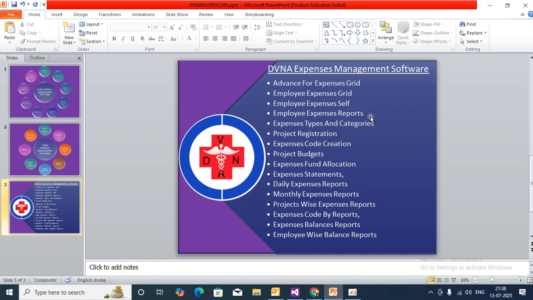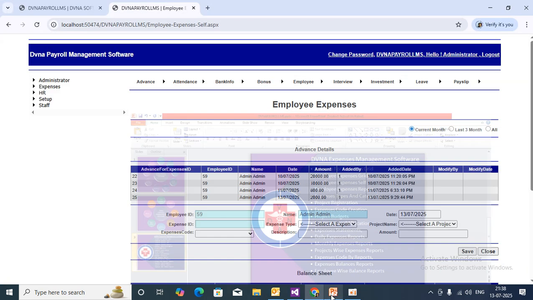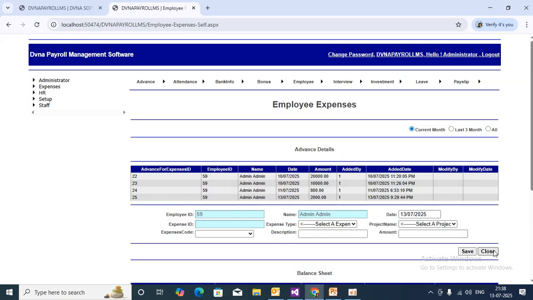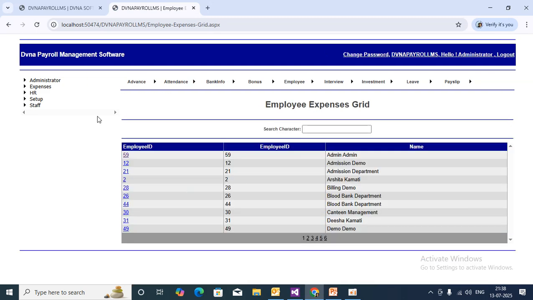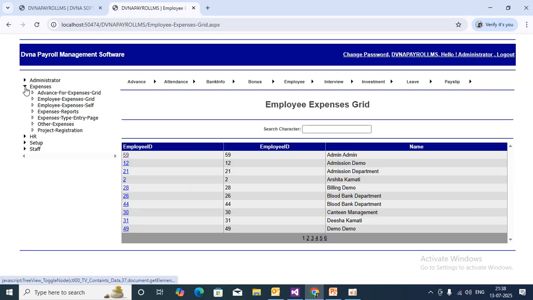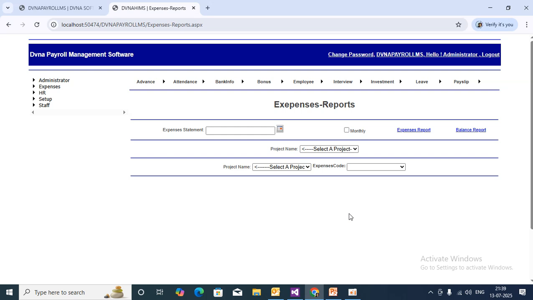Now I'm coming to the next one. I have already explained employee expenses self, then employee expenses reports. Okay, now I'm just going to click on close, and I'm going to expenses, then the expenses reports. So what is the expenses report?